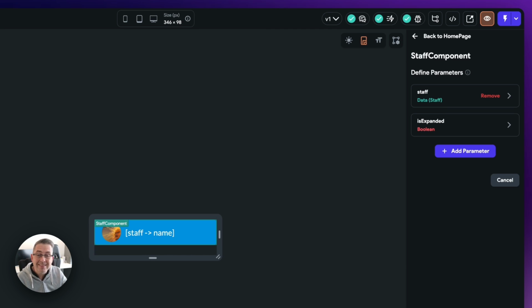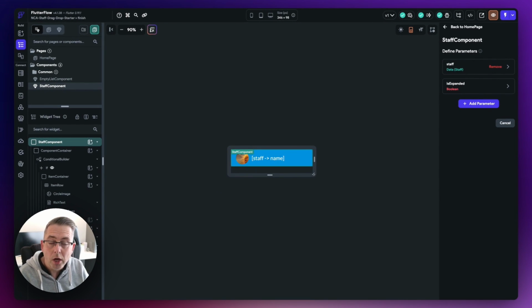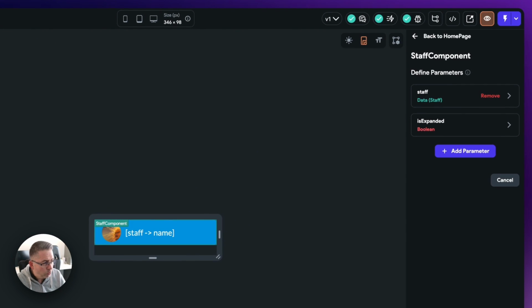Now we're going to have to extend this component very shortly with a draggable widget, and we're going to need to then associate a value from the staff custom data type with that draggable widget, because we're going to need some kind of identifier to indicate this is the unique item that we are managing inside the drop target widget itself. But again, it will all come clear as we walk through that.